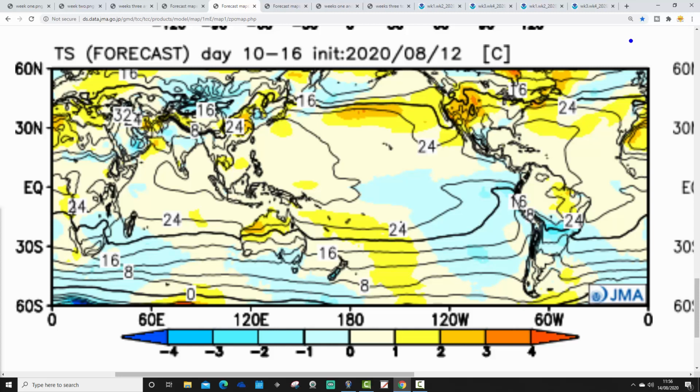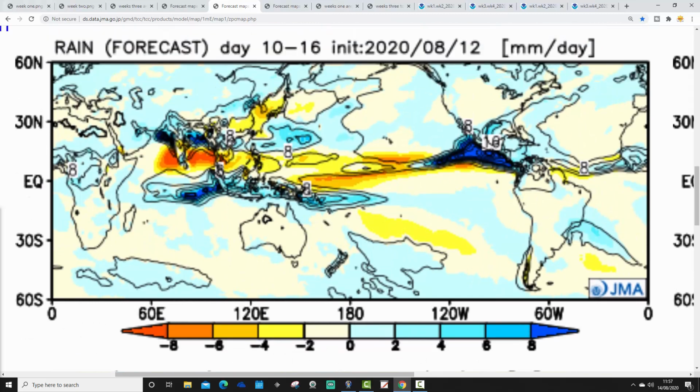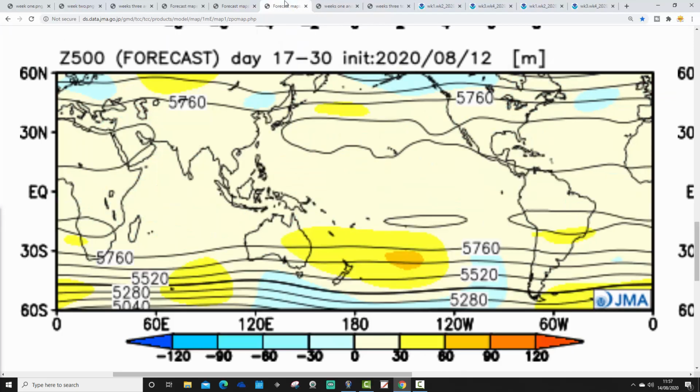Of course, in winter, Atlantic-driven weather is going to be mild. It will be significantly milder than average, but at this time of the year, Atlantic-driven weather does actually tend to be cooler than average. And so, yes, for week 2, we have actually gone below average with temperature anomaly there. So what a contrast to the first half of August as we come to the latter stages of the month. And obviously, with low pressure still well and truly dominating the weather, we have above average rainfall as well. So a cool, wet end to this very, very strange and odd summer.